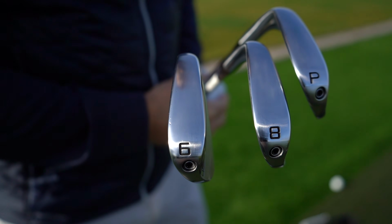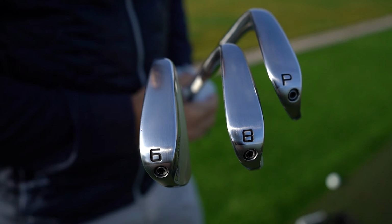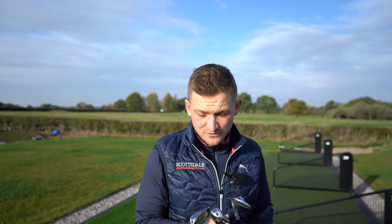Now, if you're going to make a real difference to your ball striking out on the golf course, understand this. So yeah, we now know low point is after the golf ball, but I've got 3 irons here. I've got my pitching wedge, my 8 iron, and my 6 iron. Now, the rule of thumb is get the ball position right, and you'll hit down more with your pitching wedge and less with your 6 iron. I'll repeat that again because it's very, very important. You're going to hit down more with your pitching wedge, so your lofted club, and less with your 6 iron. So let's hit 3 away.